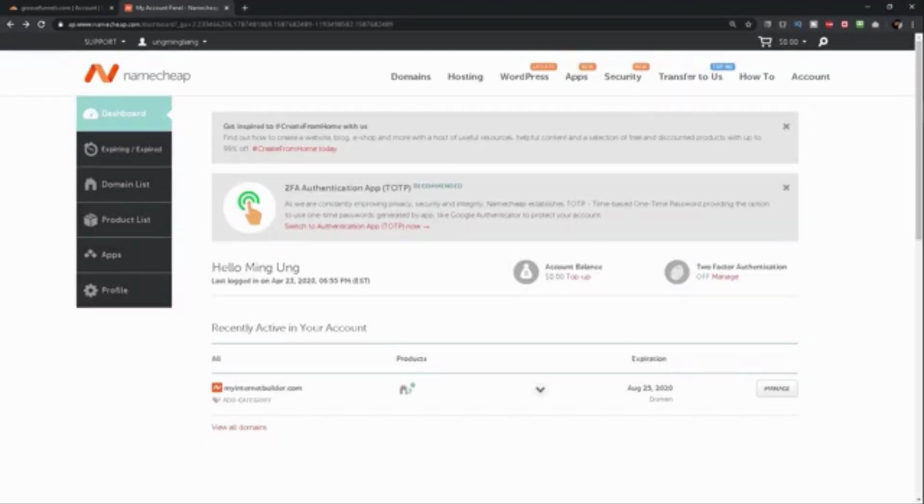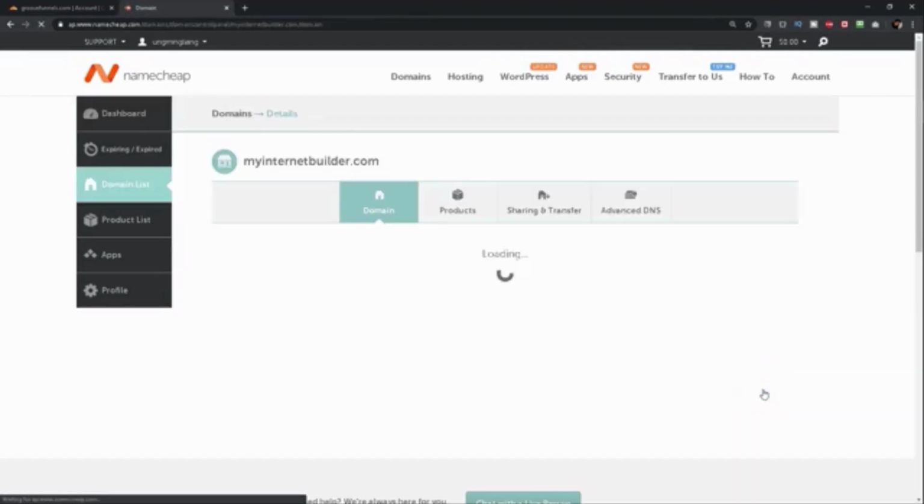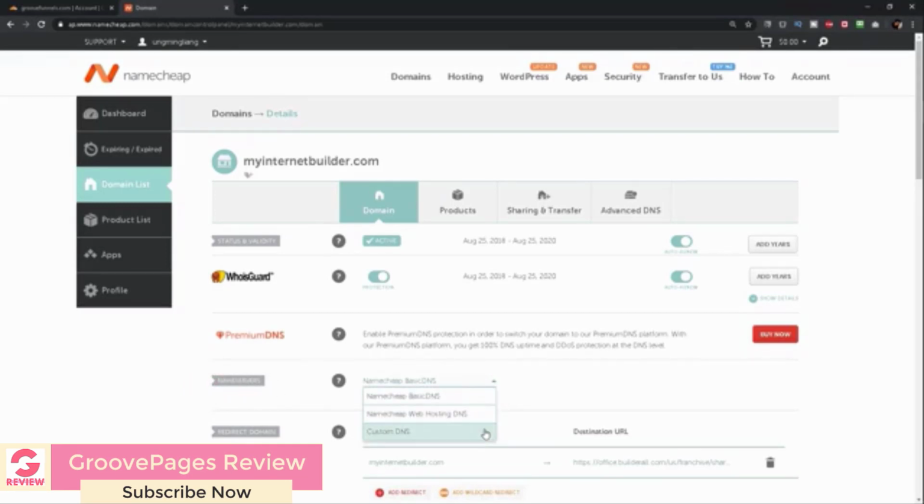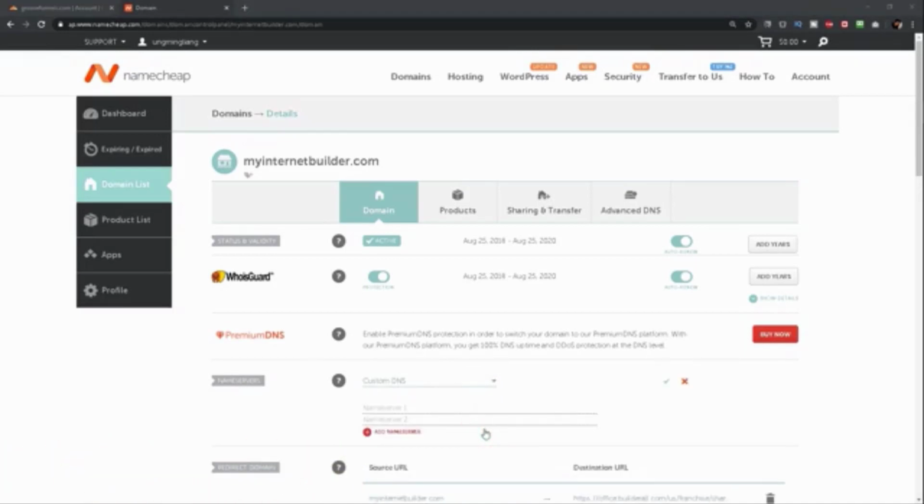To complete your Cloudflare name server setup, you will now need to change the DNS within your domain registration account. If you are using NameCheap, log in to your NameCheap account. You will then see your domains on your dashboard page. To manage your domains, click on the Manage button next to the domain name that you would like to manage. You will then be taken to the management page for that particular domain name. Find where it says Name Servers, and next to it, click on the drop-down menu. Then select Custom DNS.